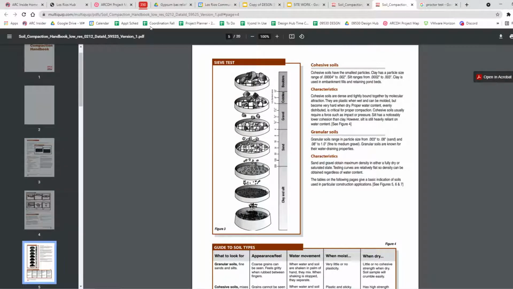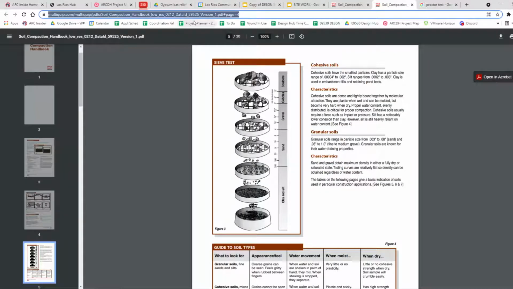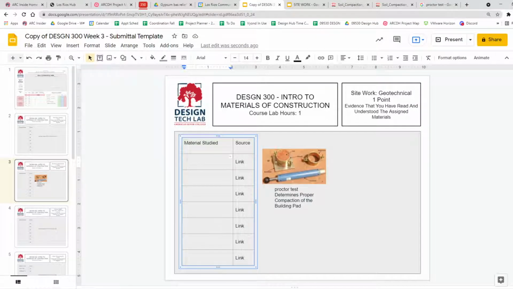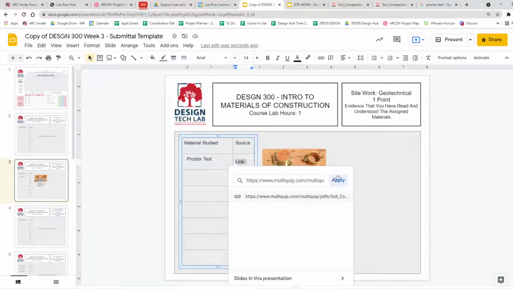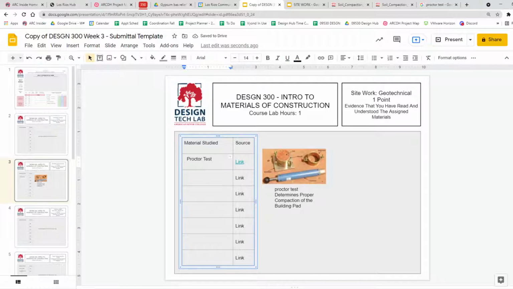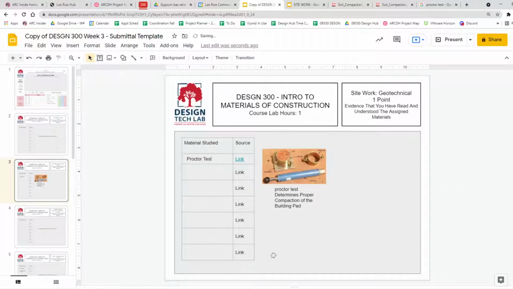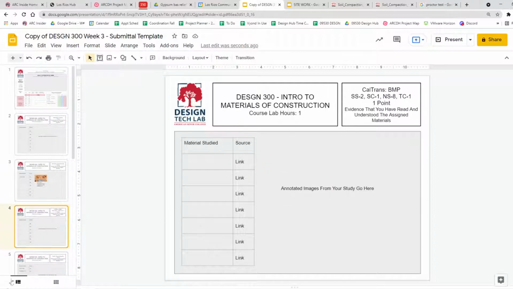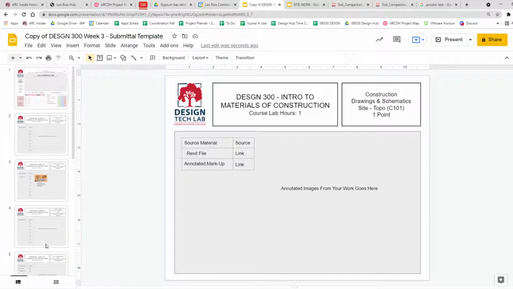I got that from here. I got the link right there. That is what I'm talking about, of really doing a nice job of setting this up and having something that you can work with. Okay? So there's another little demonstration of what we're looking for through the rest of this.